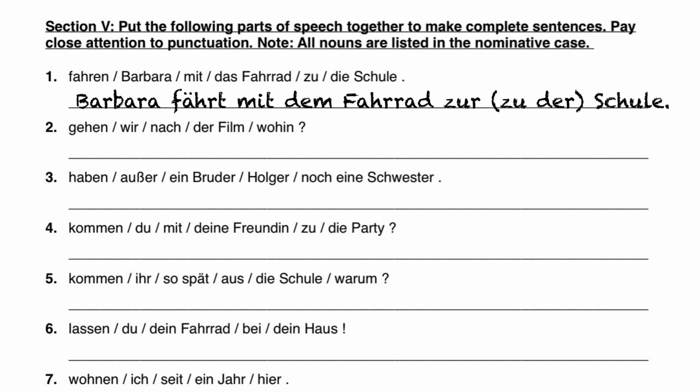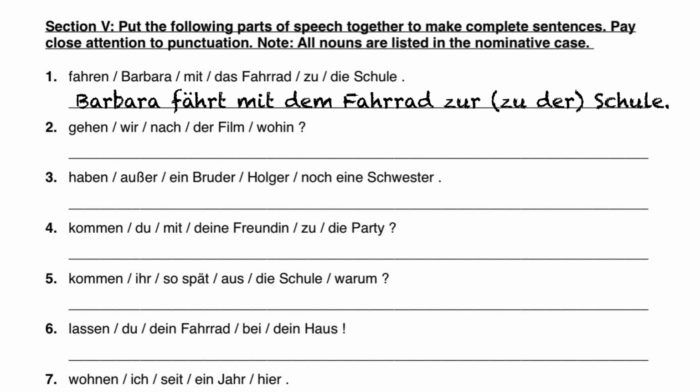You'll notice that I shortened up zu der to just become zur. First of all, it's easier to say, and it's also one less syllable, so we have zur instead of zu der. Although it's technically correct to use it either way, you'll probably never actually hear anybody say zu der. Most people are just going to say zur. Or if they do say zu der, you'll barely hear that there's der in there at all, and you'll end up hearing zur. So it's still just zur. Z-U-R. Zur. There's a couple of other ones that we can do that with, but we'll get those here in a minute.